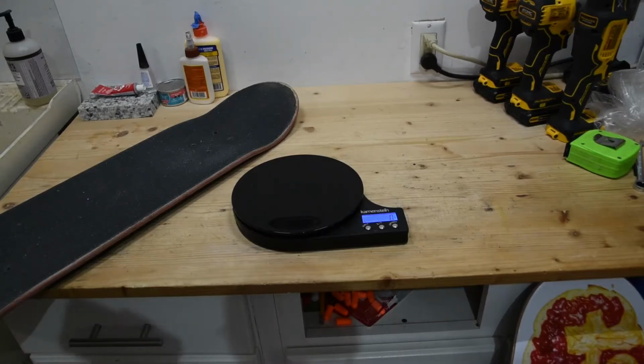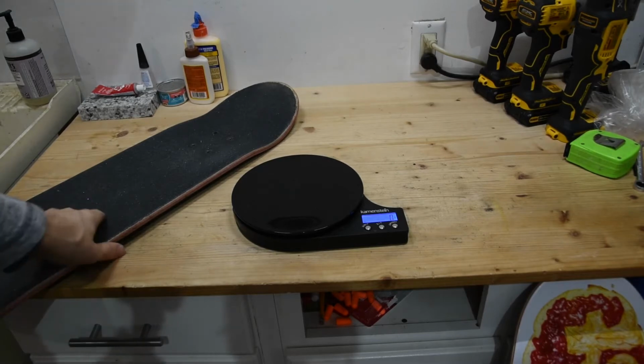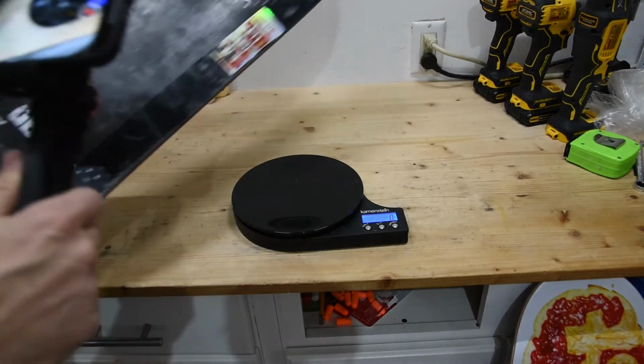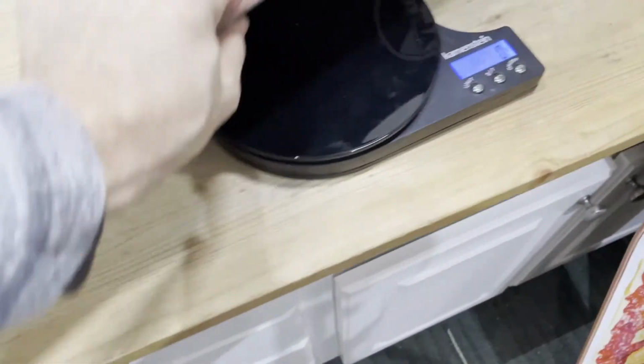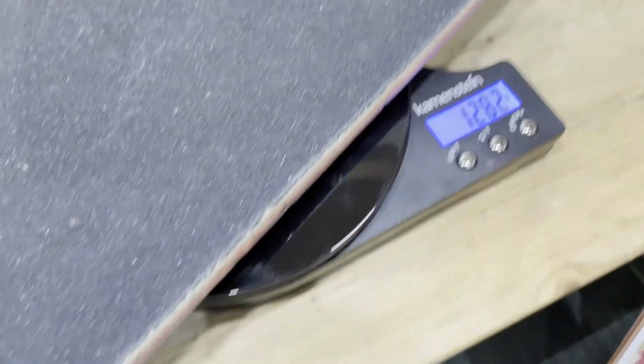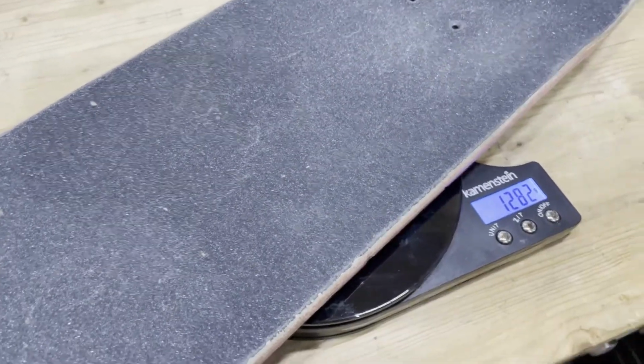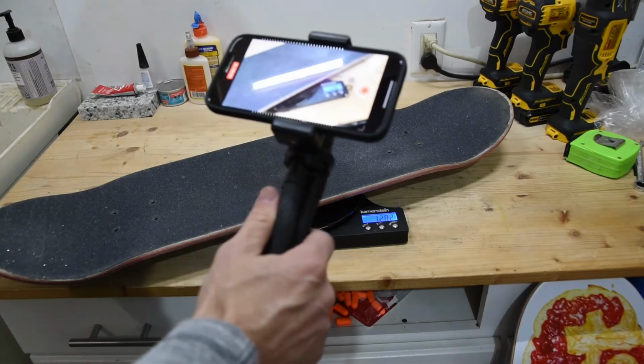All right, we're going to start with the weight because I know that's what you all want to see. Here's my little kitchen scale I borrowed from my mother-in-law. So here is the Uber Lite. We're going to put this thing on the scale and read 1282. Now hang on a second, that has a grip tape on it. How much does the grip tape weigh?